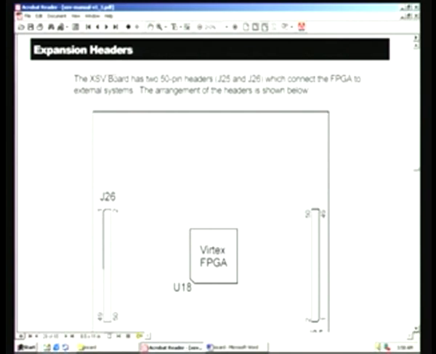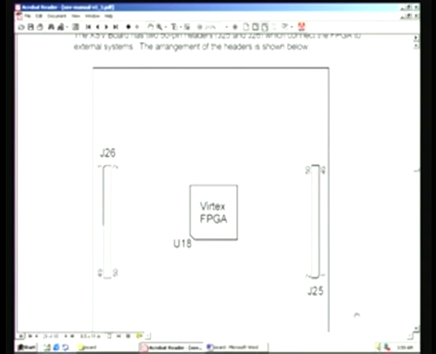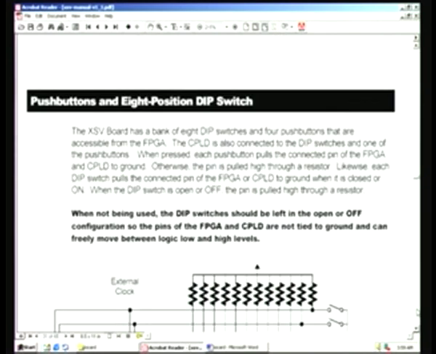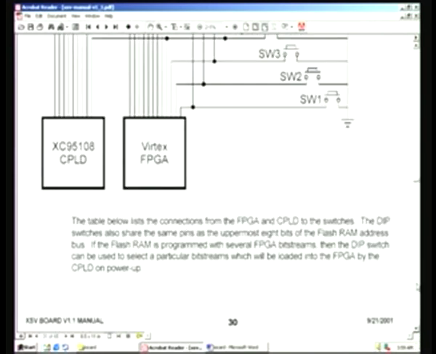Here we have expansion header which we have already talked about, and we are going to use this one in order to connect to our extra IO card, which we will be dealing with next, and after this FPGA card is shown, and that will be used in our first application, namely the traffic controller. And for this we need both these expansion cables connected onto this expansion header, and so next what we will do is we will go on to push button switches, etc., which is here.